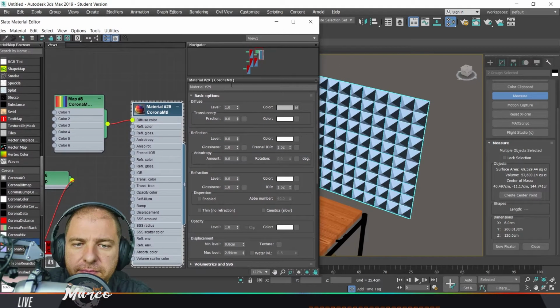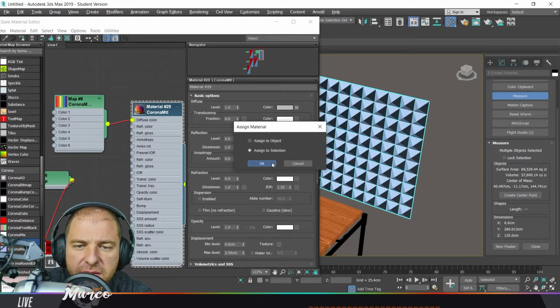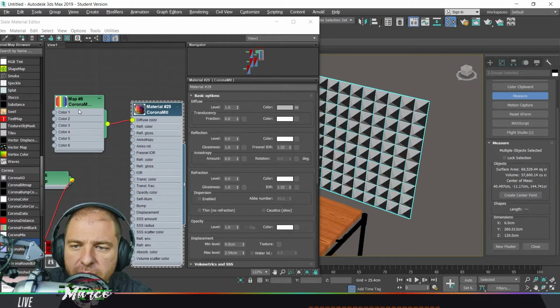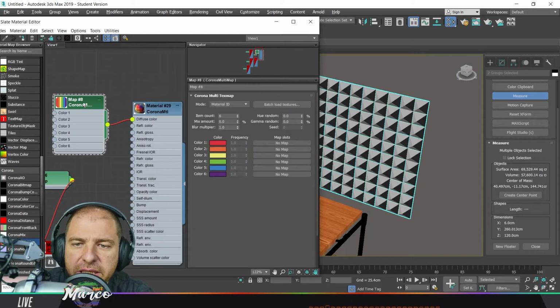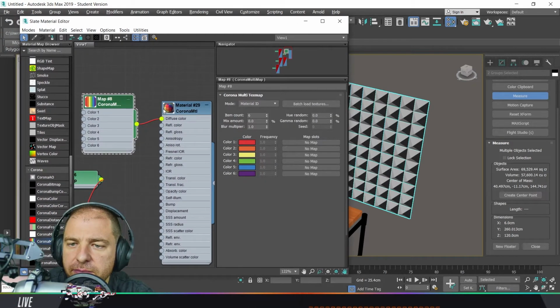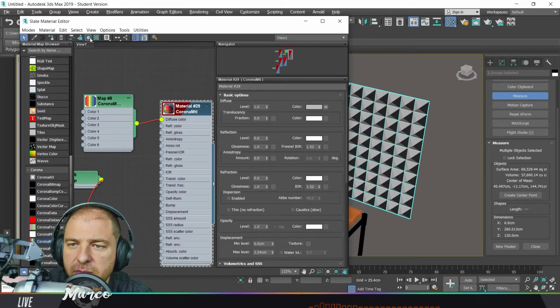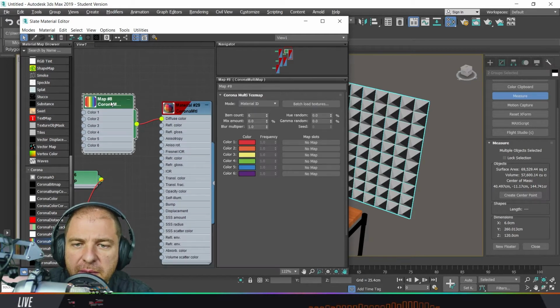And then I will apply my material to this selection. Okay? Then I double click on my map, I make it visible, make my material visible, double click on the map, and instead of material ID, I will select instance.